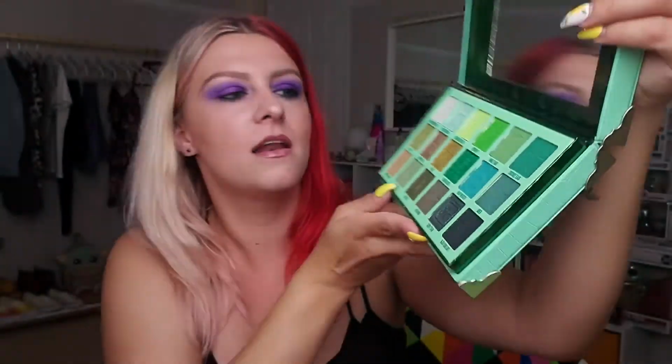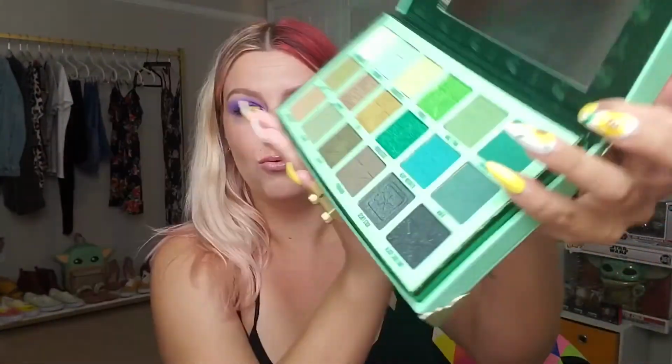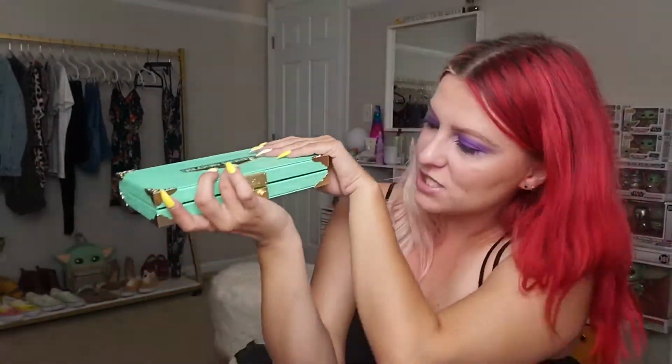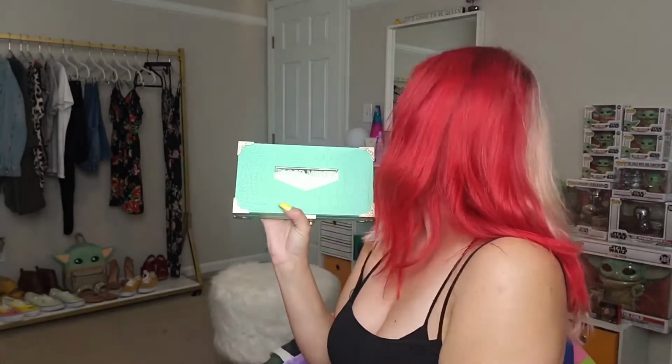Absolutely stunning. I'm still in shock. Oh my god. I have a point to make in a minute. Ooh, y'all, I just love it so much. And just the packaging, y'all. The packaging. Okay, so I'm gonna be right back to prove a point. Okay, so I'm not really proving a point, but I wanted to point out something.